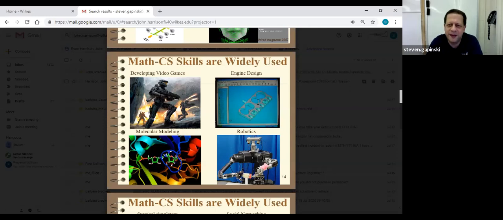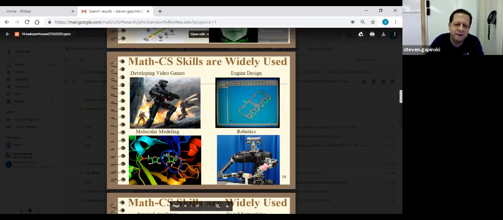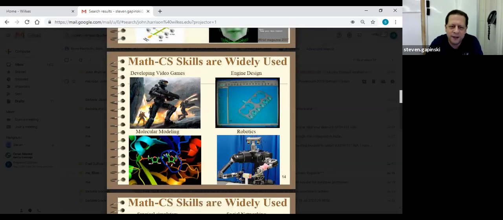Now you're getting cars with half the number of cylinders that are producing far more horsepower, and that's all due to the ever-evolving process of engine design. And you know, we go back more to the life sciences. You have the molecular modeling. For people that have some background in the life sciences, you know that there's a lot of genetic coding that could be studied. This is more in the chemistry vein, where you talk about modeling, and chemical structures also have a relationship to math.